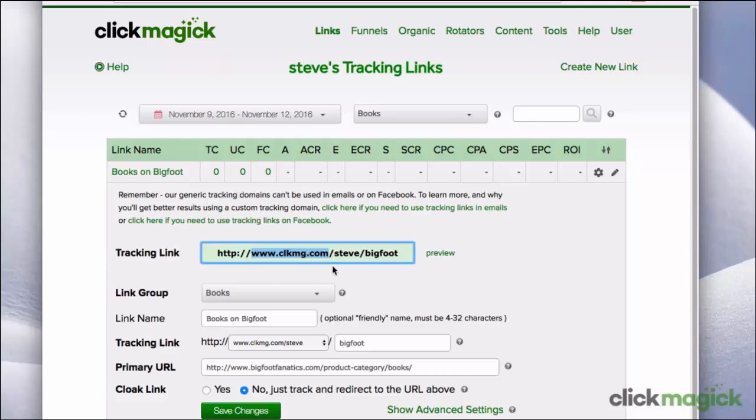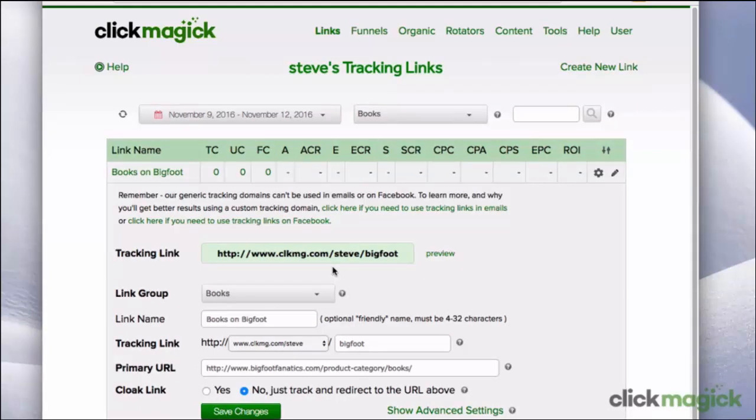Now there's nothing wrong with that except that if one single user does something unethical like send spammy email or post a spammy message to Facebook, the domain www.clkmg.com could be blacklisted for a short time until we get things straightened out. Now this isn't unique to Clickmagick in any way. You find it with autoresponders, you find it with page builders, you find it with all sorts of online marketing tools, and that includes tracking tools like Clickmagick.